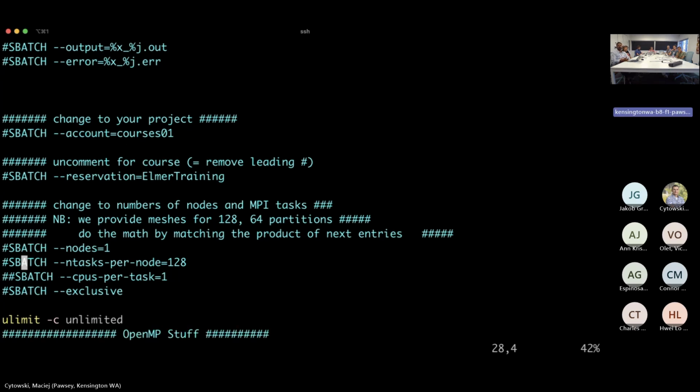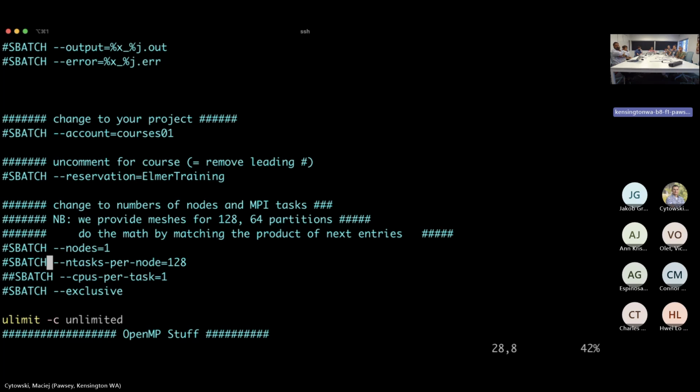And then the following instructions for Slurm will tell Slurm how much compute resources need to be allocated to the job. So what we are saying here is that we want to use a single node, so nodes equal to 1. We want to use 128 tasks per node.